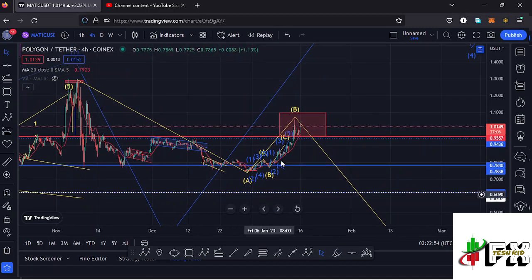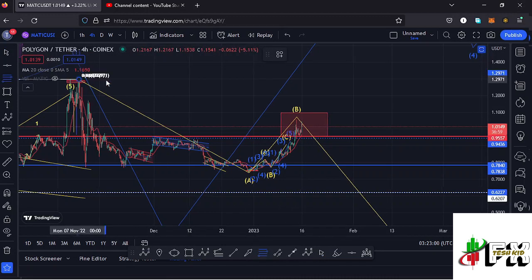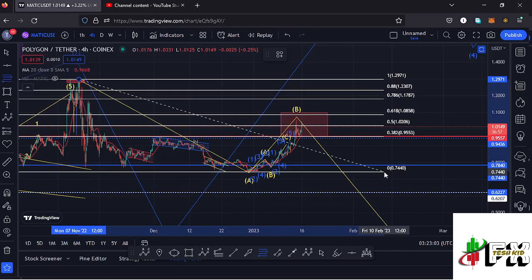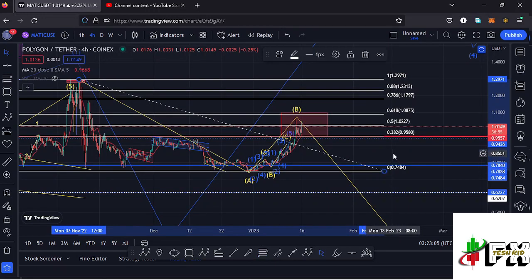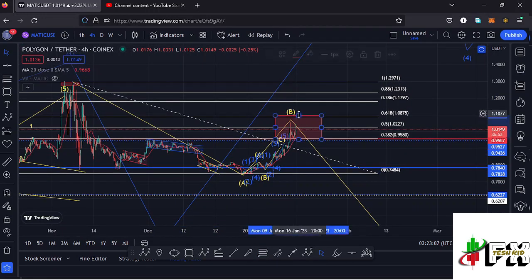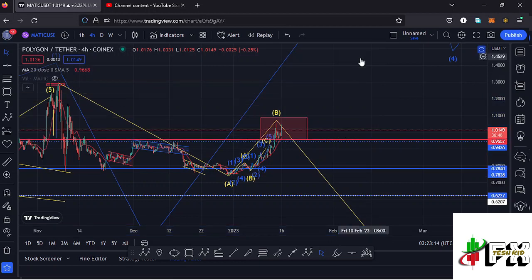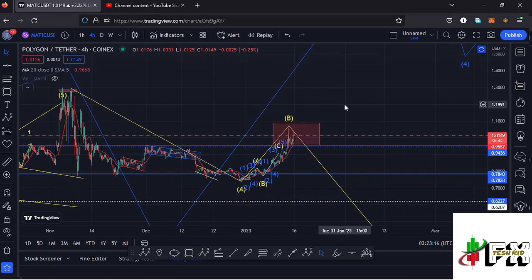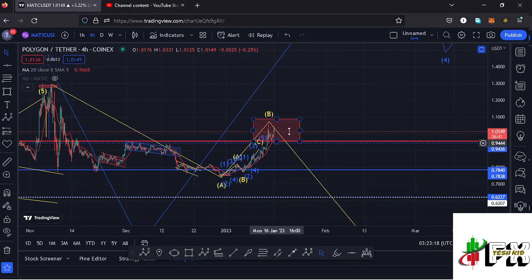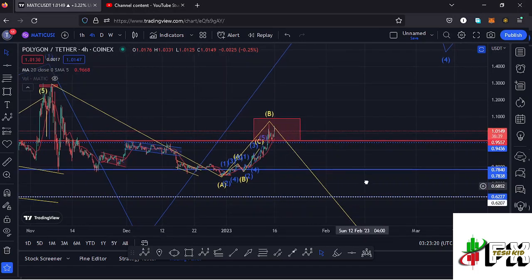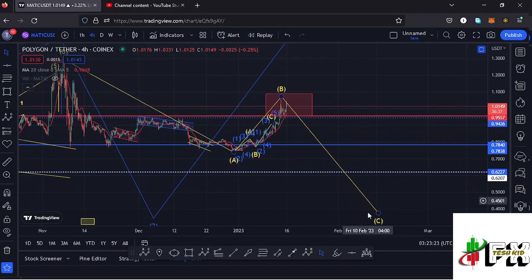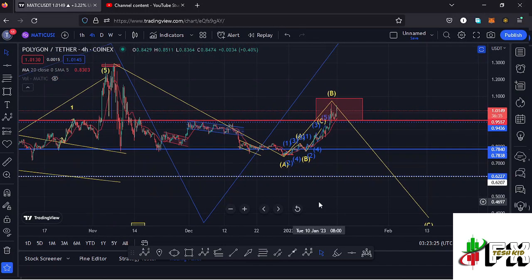You can also see that I had a target area to the upside in the formation of this wave B, using the Fibonacci, connecting them from the high of that wave A to the low of that wave A, and that gave me a minimum target area between the fib level 0.618 and the fib level 0.382. You can see we retraced into that target area in the formation of that wave B and made a high at around the $1.05 mark. Now my primary scenario is that we're in the formation of this wave C to the lower side, and I'm expecting lower prices in the formation of this wave C to fully maximize the formation of that second wave.